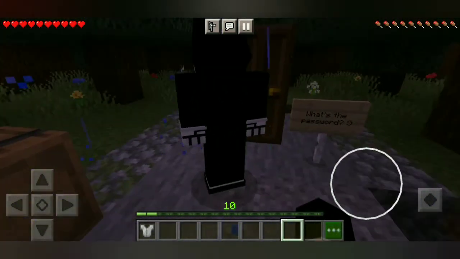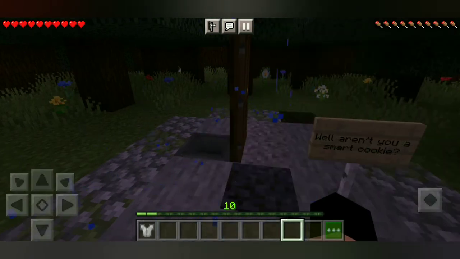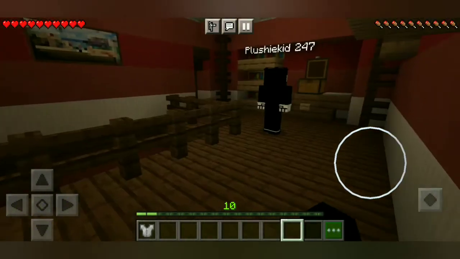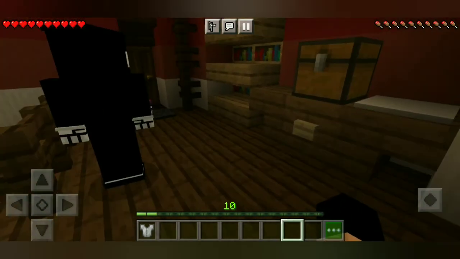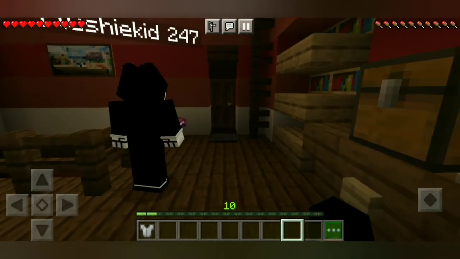What is the password? It's called Faith is Dead or something. Oh, I lost that. No, I lost that. You wanna go for it? Alright, so it's all jumbled up. Can you see us?